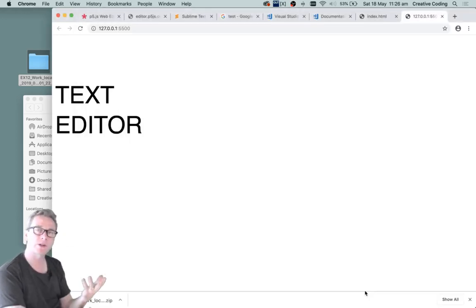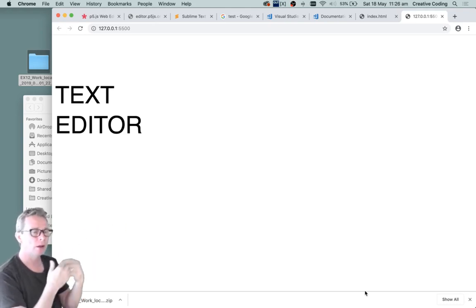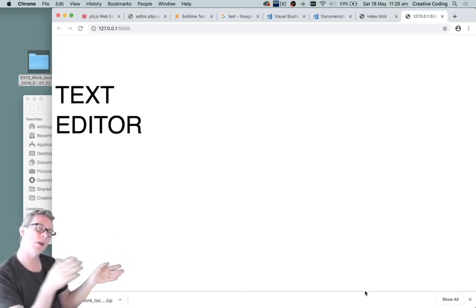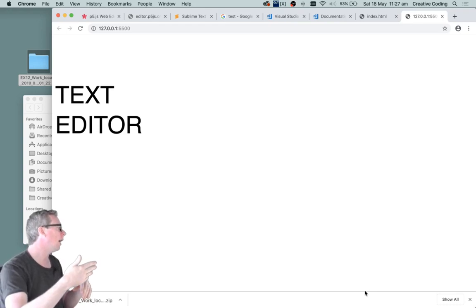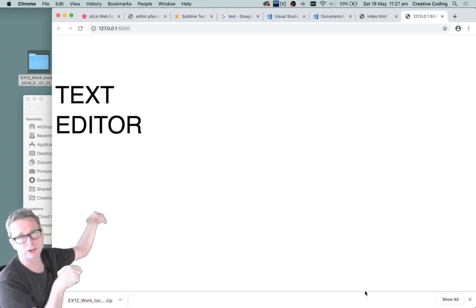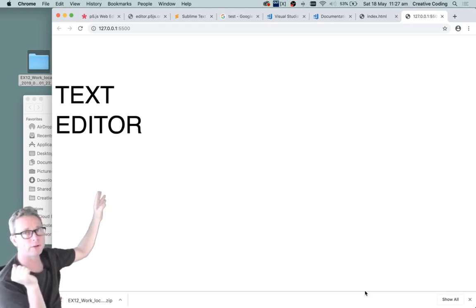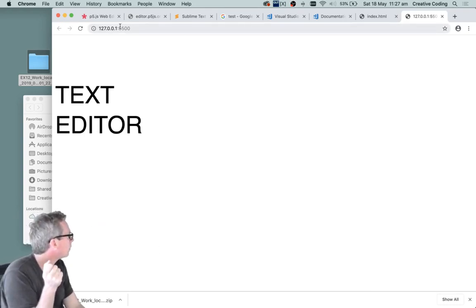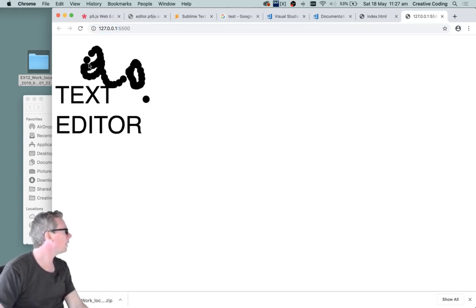So when we run a server, it provides its information over what's called a port. Most web servers serve their information over port 80. And when you request information from a website, it's coming over port 80. But when we run it locally, often it's run on a different port, just so we don't mess up other things. So this one is running on port 5500, and because it's an unusual port, that's why we need to have that number there at the top, colon and then 5500.